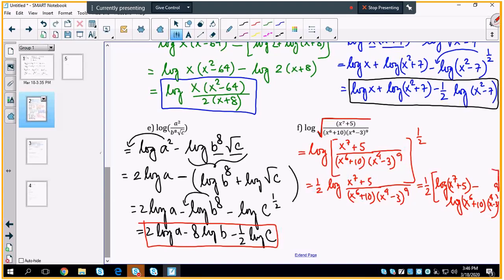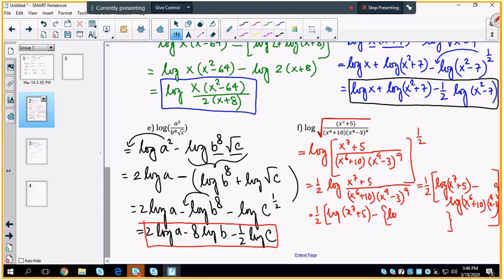And then I close my bracket. So I write it as 1/2 log of x to the power 7 plus 5. Remember, I cannot do anything with this thing. But the next pair of terms, I can use product rule and get multiple terms out of it.